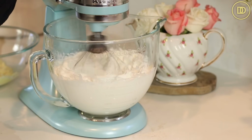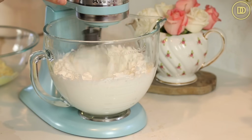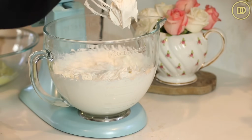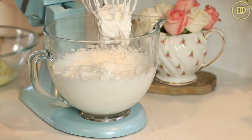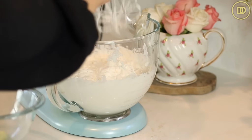And once the cream is nice and thick and fluffy, just like we have it over here, it's ready. You want to really be careful when you're making whipped cream, because if you overmix it, it's going to start to separate and it'll start turning into butter, and you don't want that. This is the consistency you want. We're going to set that aside, and now we're going to put the cake together.